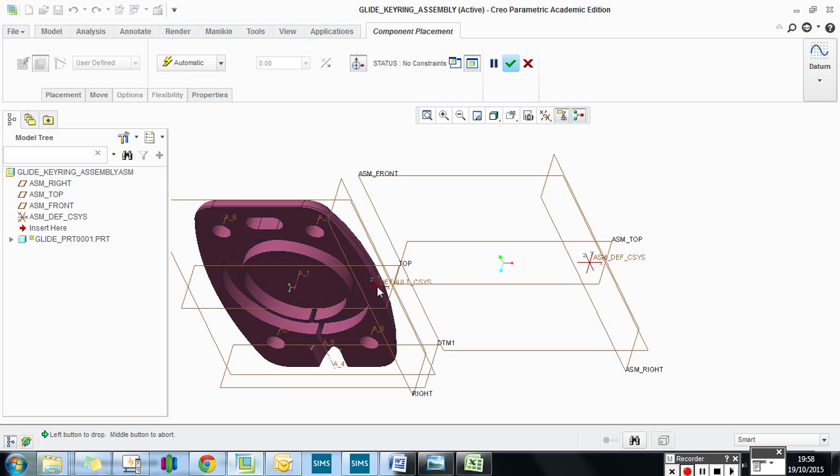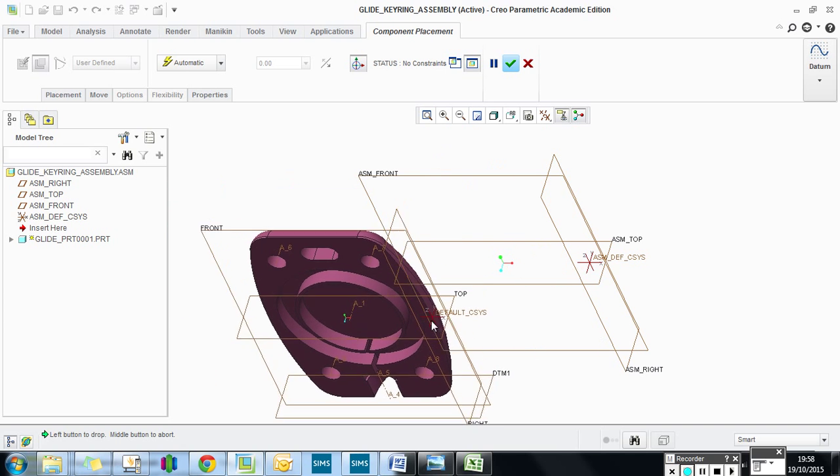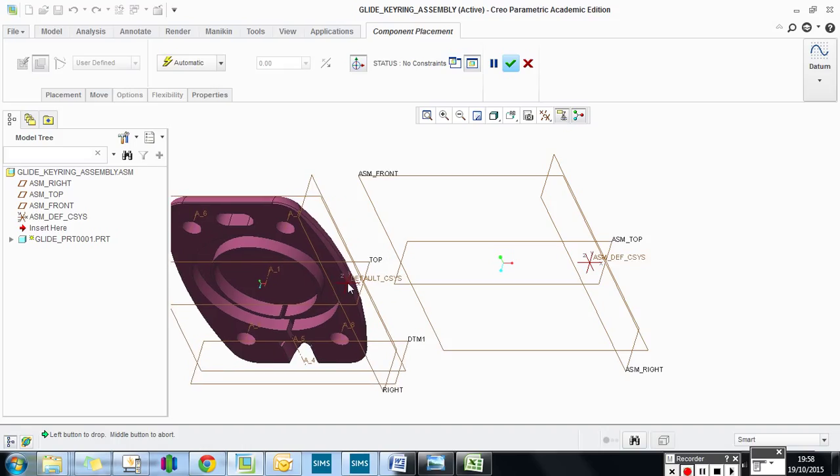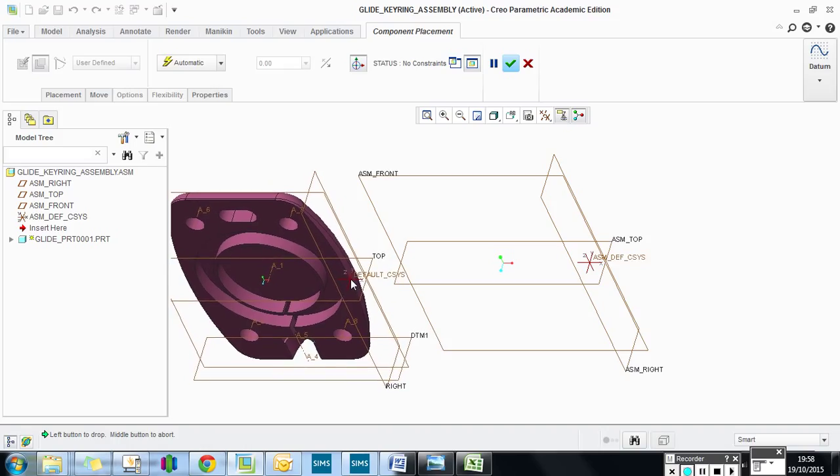Okay. Now at this point you'll see that maybe the planes will have changed because they relate to what you're bringing in. And I will put my part here by left clicking. Now these are the planes for the assembly and these are the planes from when I modelled the part. If you left click once, I'm left clicking on the right plane, the datum plane, from when I modelled, then move my mouse and it creates a string, something I can attach, and I'm going to attach it to the right plane in the assembly.